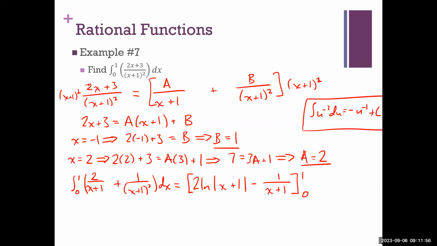All right, so if we're good with the antiderivative, now we can plug in our limits. So I get 2 times the natural log of 2 minus 1 over 1 plus 1, so minus 1/2, minus 2 times the natural log of 1 minus 1. So any simplifying I can do here?